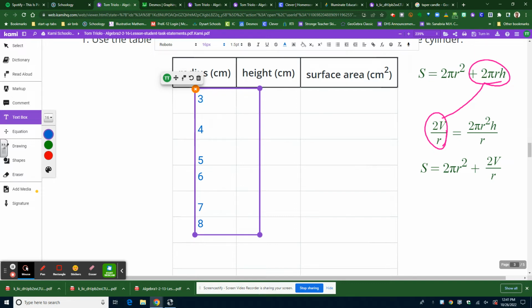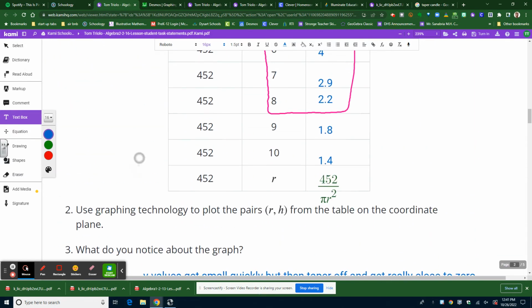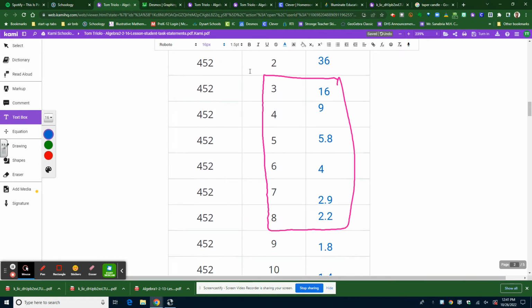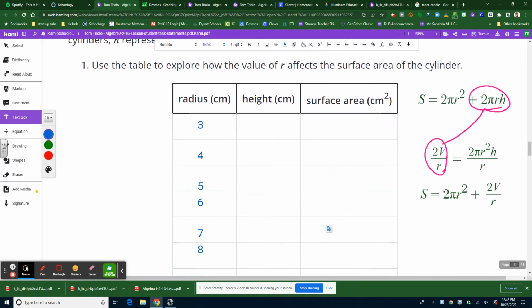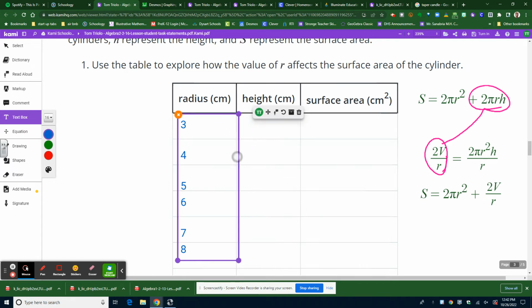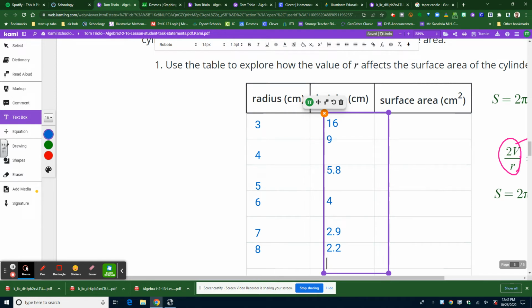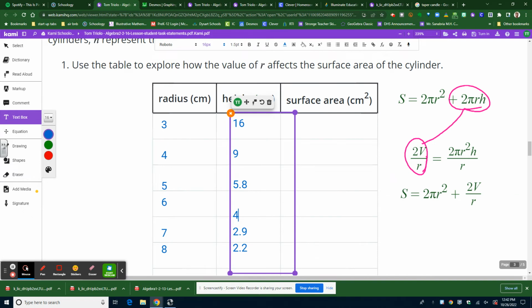And then go back up here. Tap, tap, tap, tap. Come back here. Okay. Can we copy and paste? We can try. I have a feeling it's not going to work too well, but we can give it a shot. Oh, you know what? Let's make a new one. And paste. Hey, look at that. Almost worked pretty good. Enter. There we go. Okay. So now we have the radius.